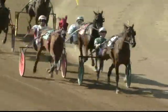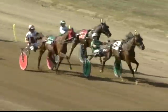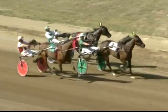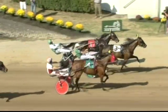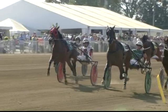You left out of there. You wanted the front. Danny Dubé took the trip from you, but I think your mare was much the best and showed that today. Yeah, I think so. When Aaron came along up the backside, when he came head-to-head coming off the last turn, did you feel like your mare had enough left in the tank and was good enough to get it done, or were you a touch worried?